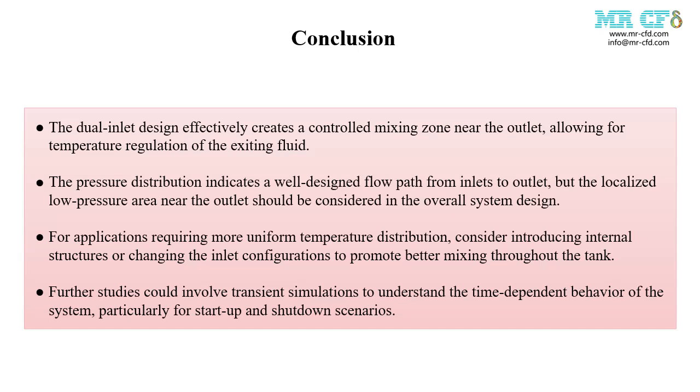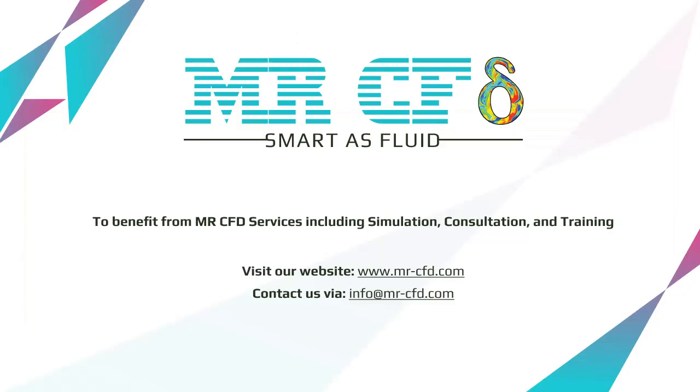The pressure distribution indicates a well-designed flow path from inlet to outlet, but the localized low-pressure area near the outlet should be considered in the overall system design. For applications requiring more uniform temperature distribution, we can consider internal structures or change the inlet configurations to promote better mixing throughout the tank. Further studies could involve transient simulations to understand the time-dependent behavior of the system, particularly for startup and shutdown scenarios. Hope this video is helpful for you.